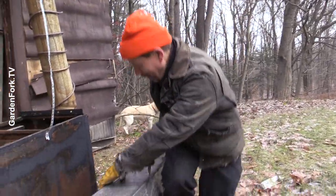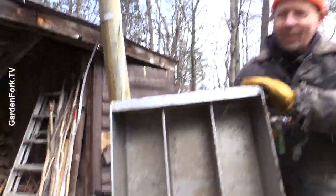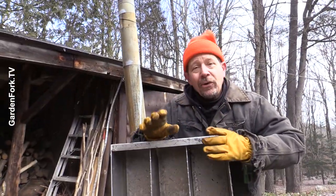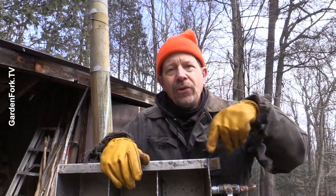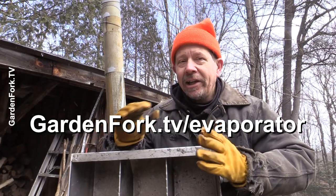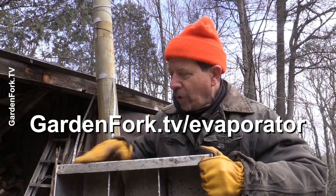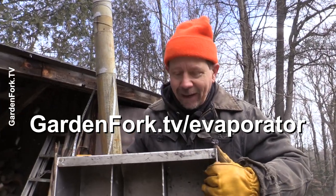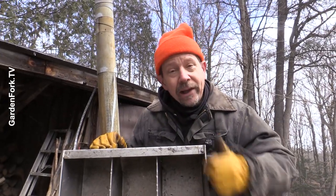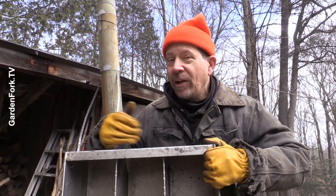The coolest thing here is this. There's a guy I'm gonna link to in the show notes who made me this evaporator and shipped it to me. It's amazing quality and a very reasonable price, so I'll link to him below. Or you can also go to our website and learn about that. But this really upped my game from the steam table trays to a real evaporator tray.